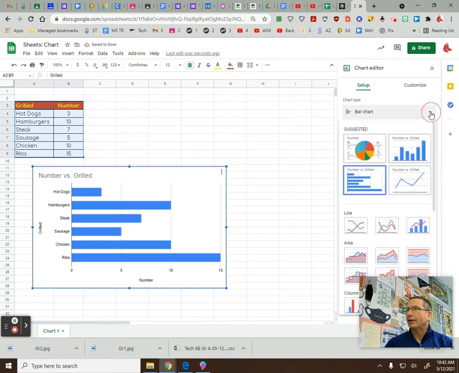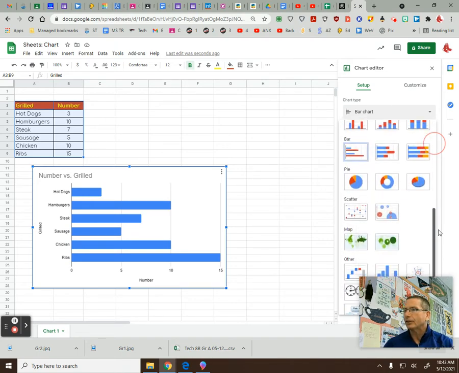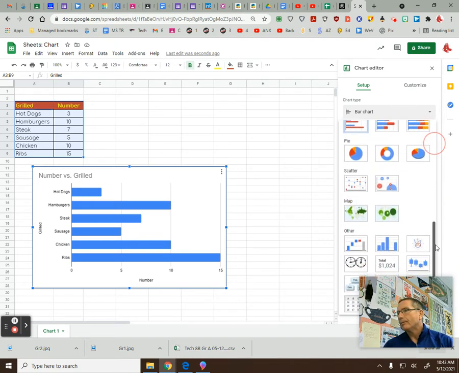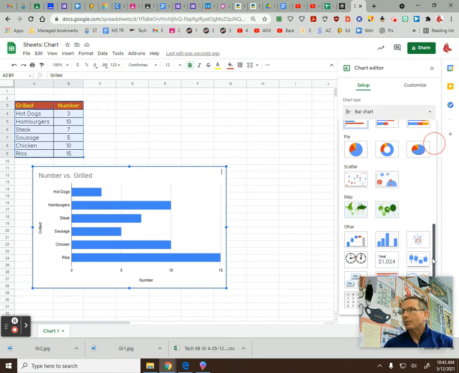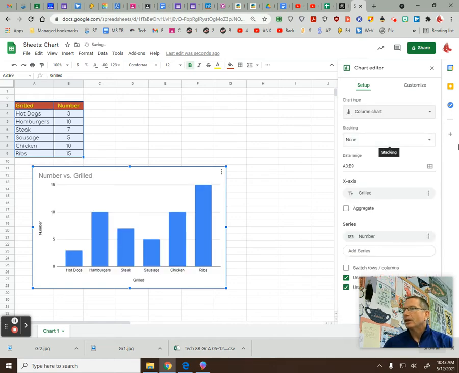Okay, if you scroll down, there's some other options here too. You probably wouldn't do a line graph for this because that's usually for measuring things over time. But they have some different options there. But those are the three most common ones, obviously, unless we're doing something over time, which I'll do in the next phase of this. So I'm just going to do a regular bar graph for this.